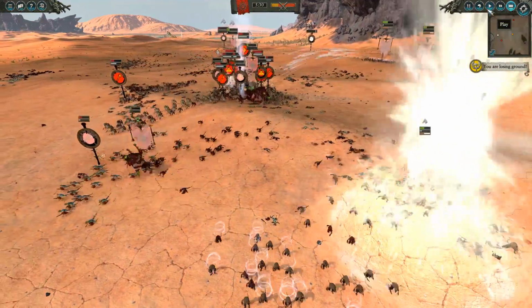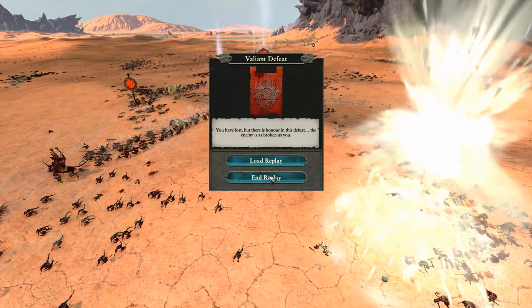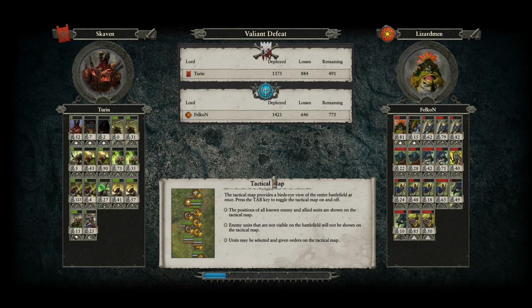Another nice banishment coming back there. So that's going to be all she wrote. So well played to my opponent, Falcon here. He was able to take out the Bonebreaker and the Helped Abomination.